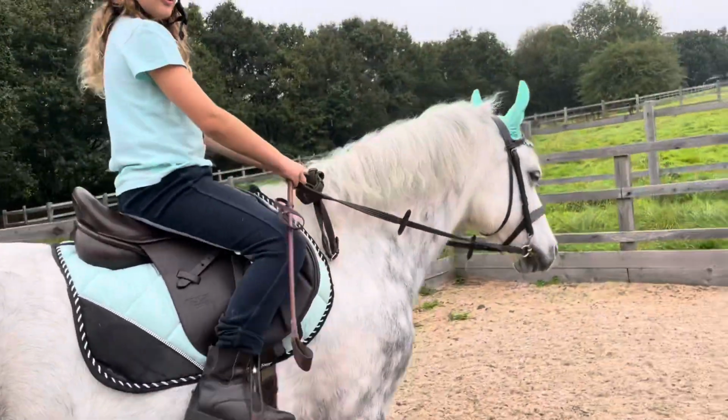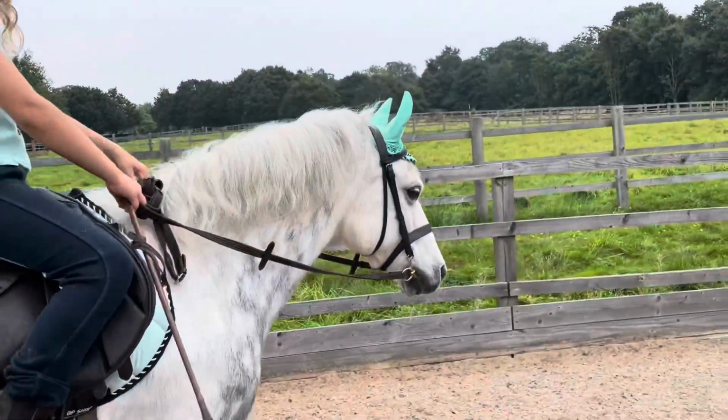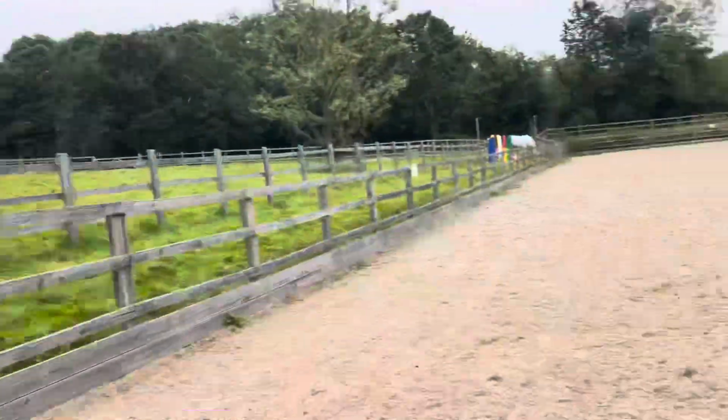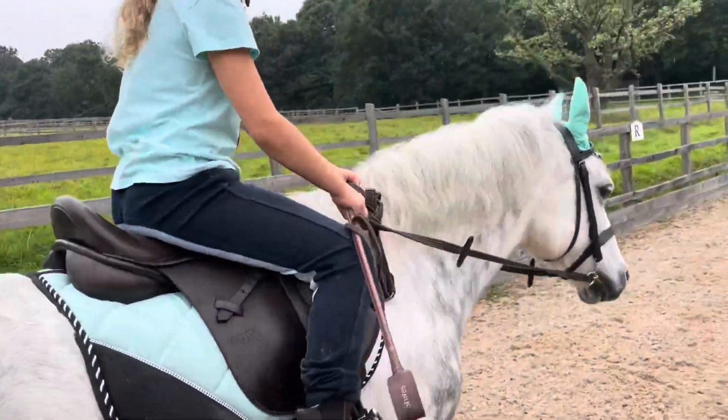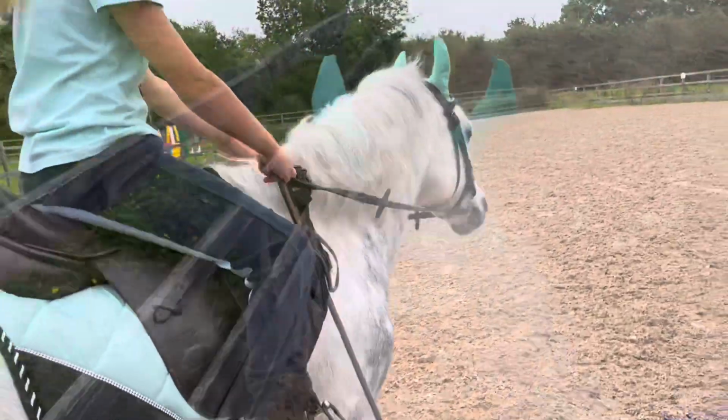So I'm just getting him used to everything. As you can see that patch, Marley rolled in that yesterday. So there it is, right there. That disgusting patch. Okay, I have to warm him up quite quickly because he is quite slow.